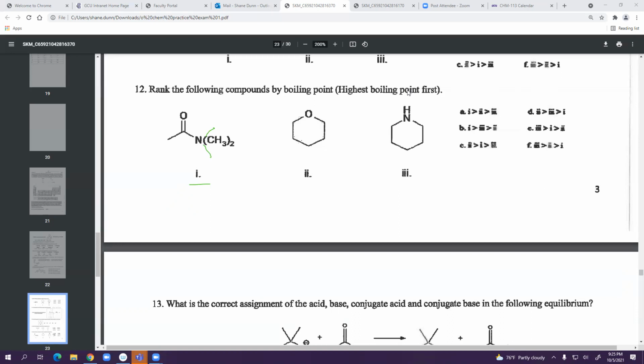So think of a person. If I put a whole person into a pot of boiling water, it takes longer to boil. What if I cut someone's arms off? They boil faster, right? Because the body has less stuff and the arms boil faster, right? Yeah. So branching does affect boiling point. The more branches you have, the more surface area, the longer it takes, the higher the boiling point. So A is first. Bigger molecules, more branching, more carbons.